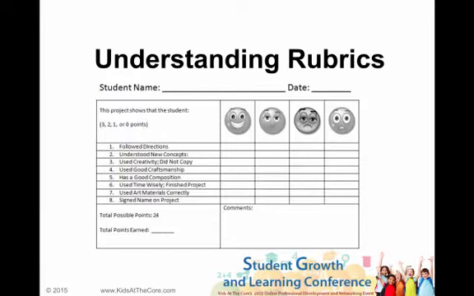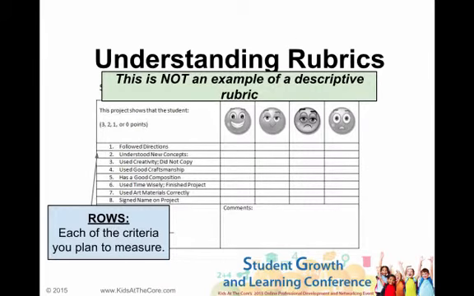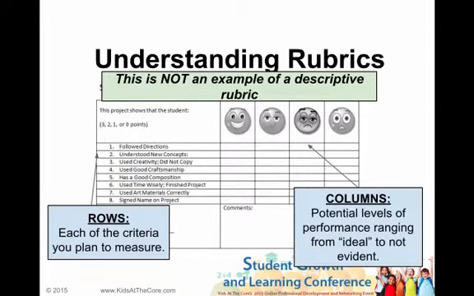This is a rubric that was for an art project that showed whether students were following directions, understanding the creativity, and using good craftsmanship. Now each of the rows were what the teacher planned to measure. So we could discuss whether each of those rows were important to that curriculum and they were essential things to measure on the rubric. The columns were labeled with faces showing how the teacher felt when looking at that work. So of course the best is super happy and the worst is somebody who looks kind of scared.